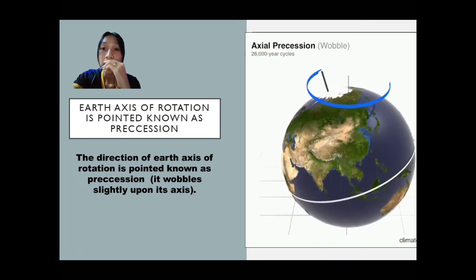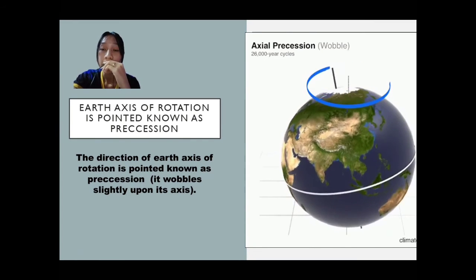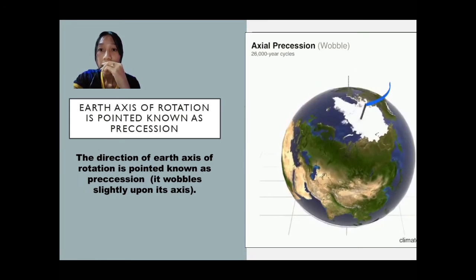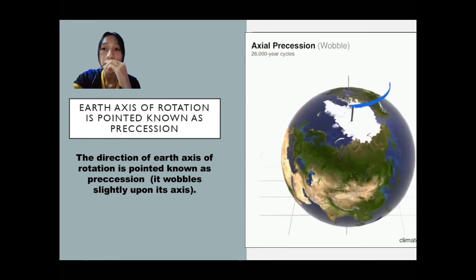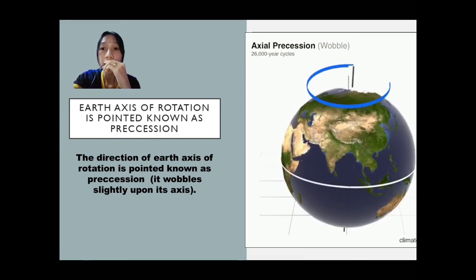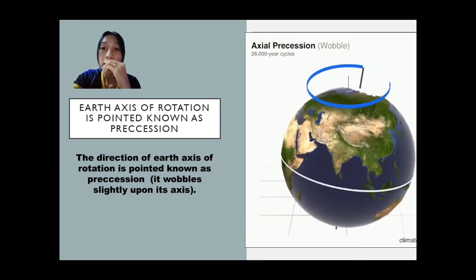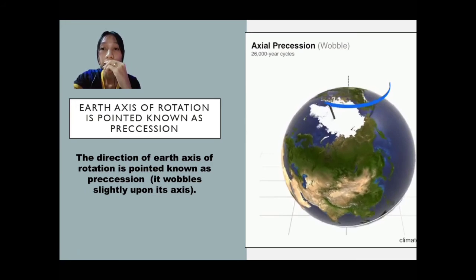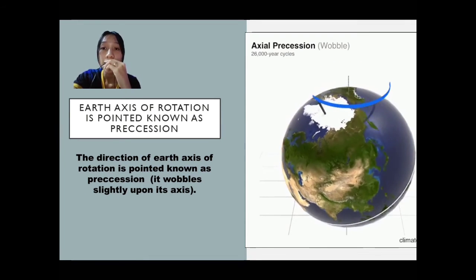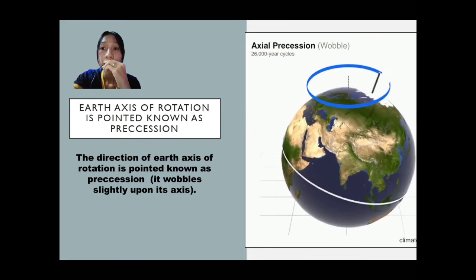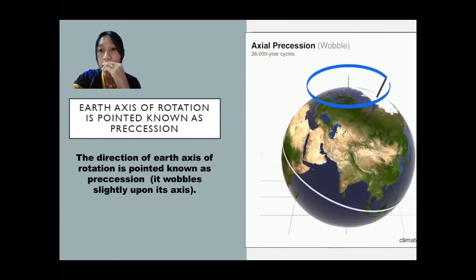As you can see in the demonstration, as Earth rotates, it swivels slightly upon its axis, like a slightly off-center spinning toy top. This swivel is due to the tidal forces caused by the gravitational influence of the Sun and the Moon, which cause Earth to bulge at the equator. It is affecting the rotation, and the direction of this swivel relative to the fixed position of the stars is known as axial precession.